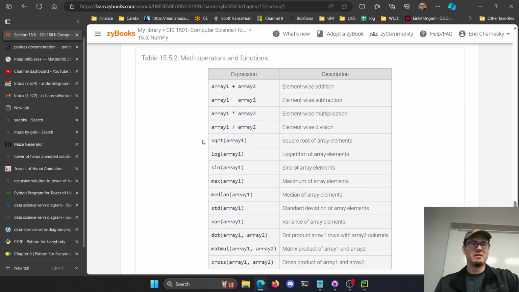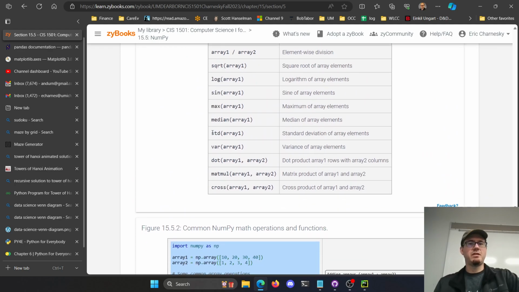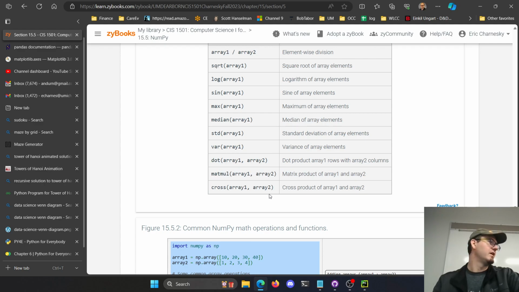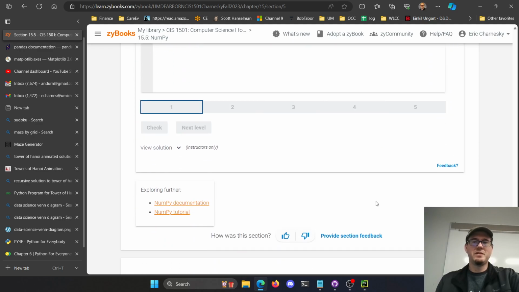Logs of arrays, min, max, medians, the standard deviation of array elements. Turns out there's a library for it. We didn't have to compute standard deviation by hand. Who knew someone else had done this before, right? So you can get all this stuff done for you already. You can do a matrix product. You can cross multiply arrays here. All the sorts of things we do in math class by hand, we can do with software like that. It just is going to go for us. It's really quick. Lots of fun things we can do with it.